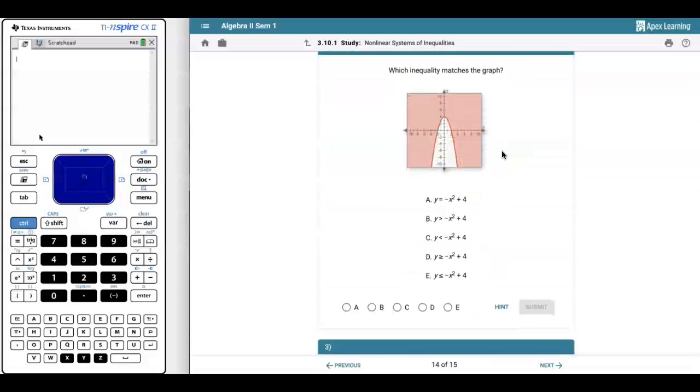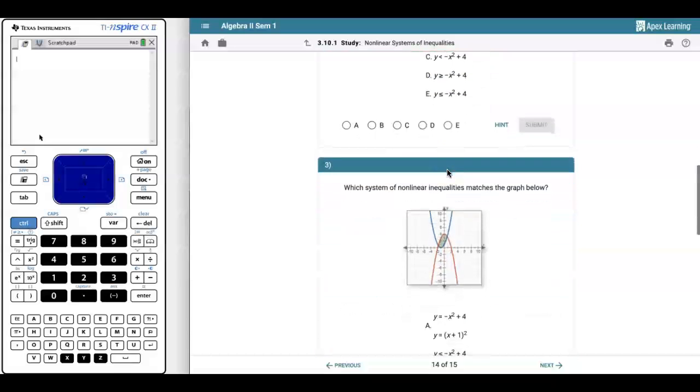All right. For this one, what inequality must match the graph? I can pick out two things immediately that are going to cancel out a lot of these options. First thing, there's shading, so it cannot be option A. Second thing, it's a solid line, so it has to be greater than or equal to, or less than or equal to. So right now, we've already eliminated it down to letters D and E. And then finally, the last thing is check a point. If we check 0, 0, in this case 0, 0 should not be included, so that should fail the inequality. That would tell you the appropriate inequality.